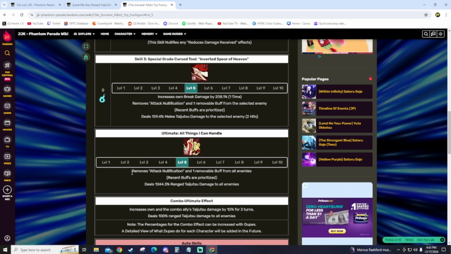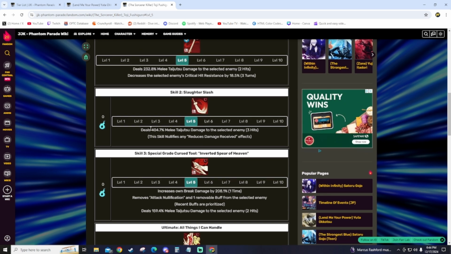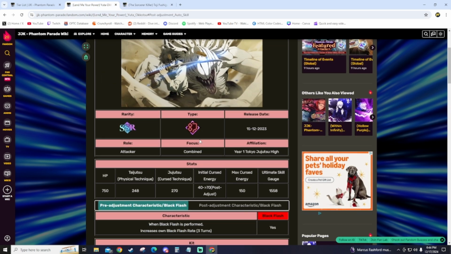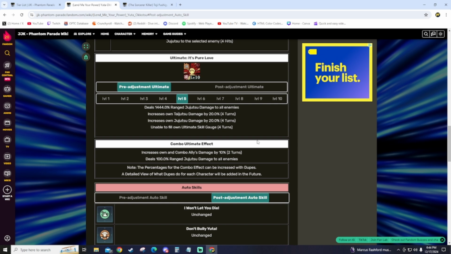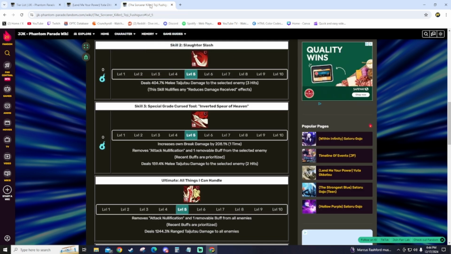The ultimate, again, is going to remove the attack nullification and 1 buff on all enemies this time instead of 1 selected enemy, and then it's going to be doing ranged taijutsu damage to all enemies, an absolute lot. So you have 2 instances right here of being a support-esque character, and technically skill 2 does as well, being able to remove defense for the enemy. So you have 3 instances here where he is providing support for the entire team, where Yuta is doing this on skill 2 and his I won't let you die. So 2 instances for Yuta, 3 instances for Toji, okay?